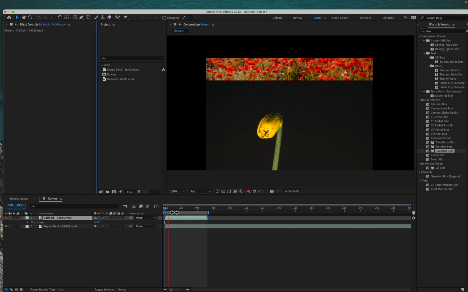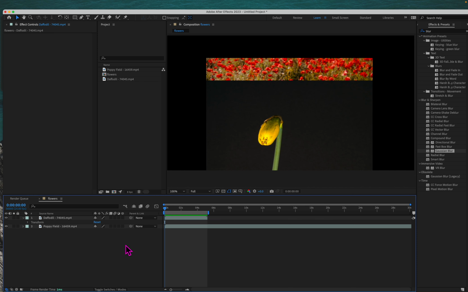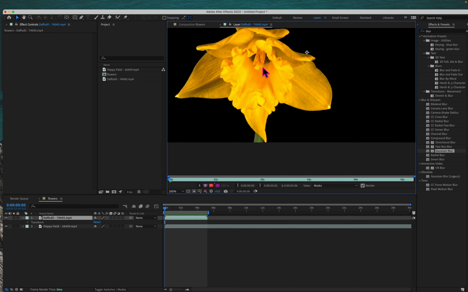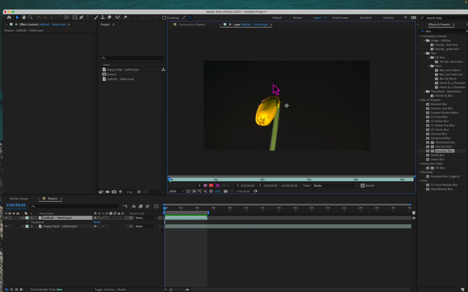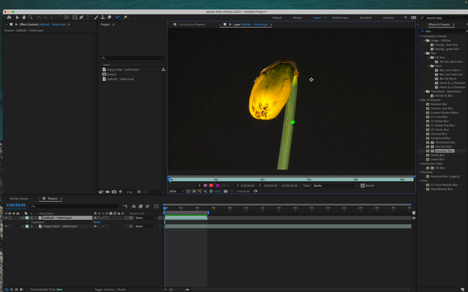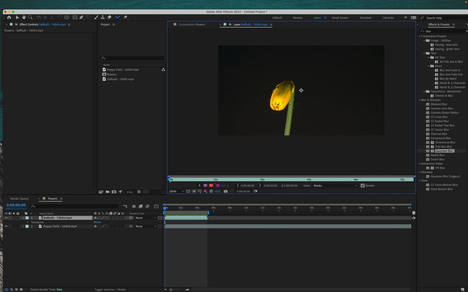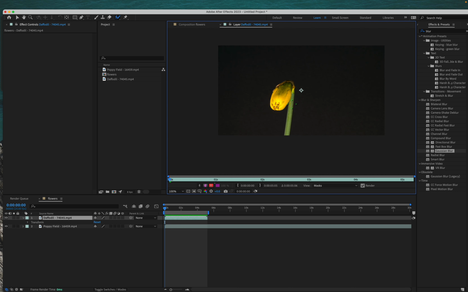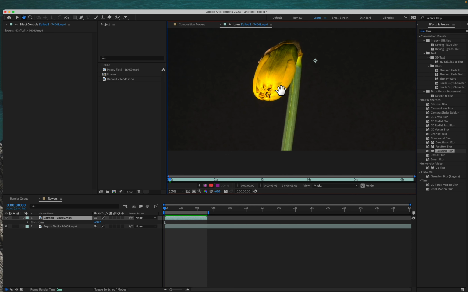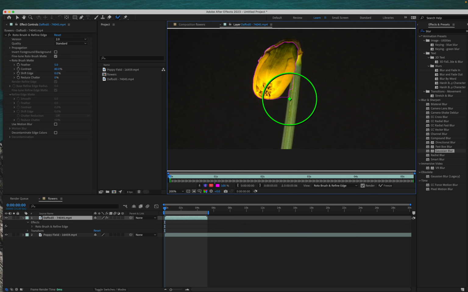Okay, so starting with the Rotobrush, I'm going to select my layer for editing and select this little guy with a paintbrush up here. And what the Rotobrush does, it's very similar to the magic wand tool in Photoshop. And I'm going to select what I want to be masked. So you see there's this little green button to select your subject.